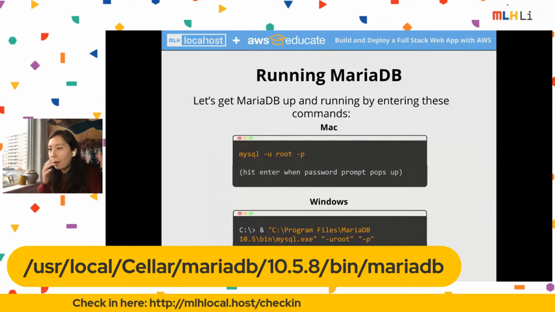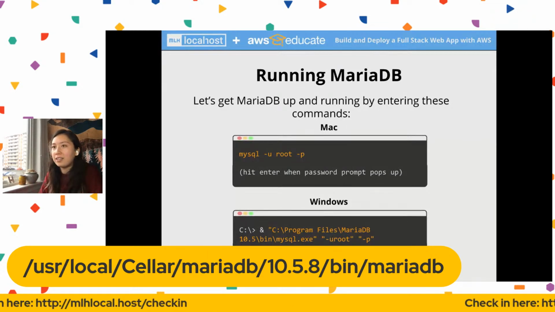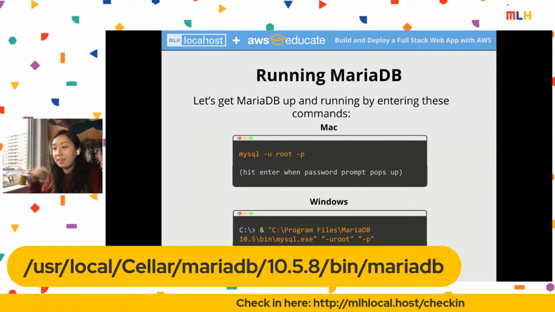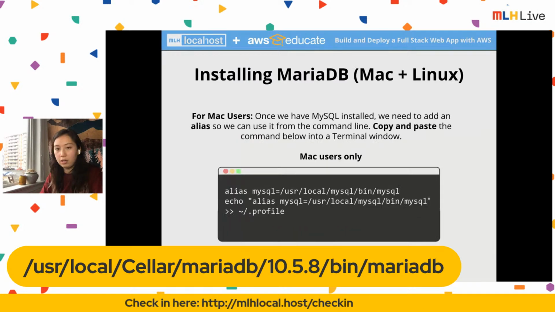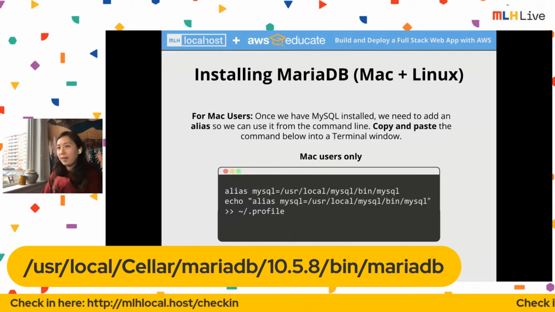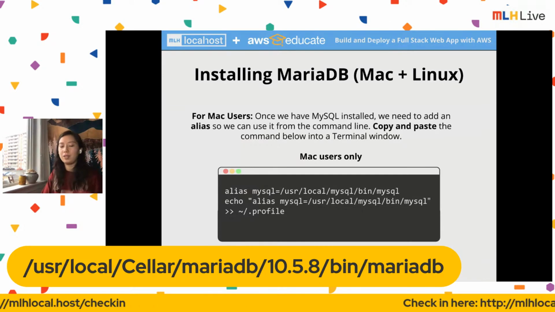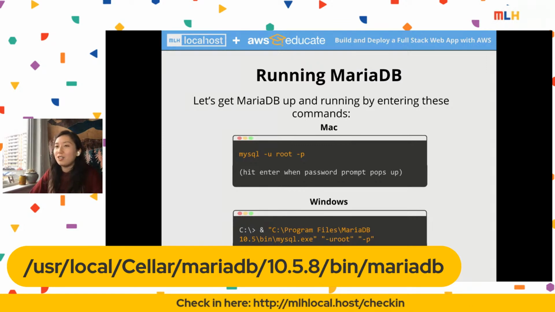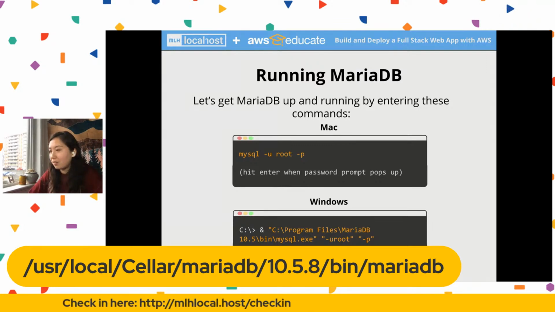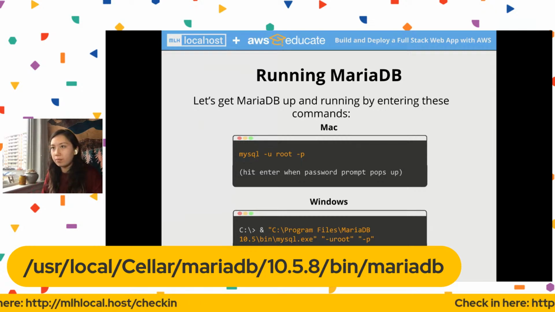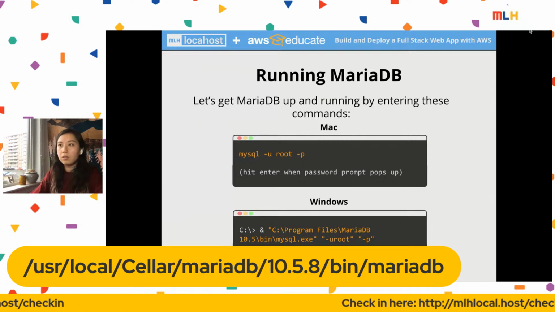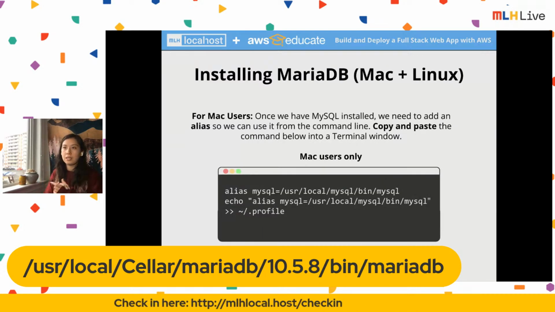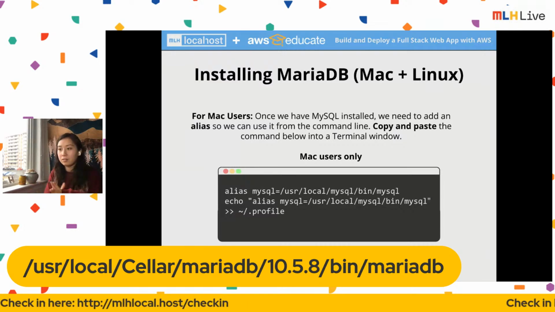Okay. If you get no such file or directory, go ahead and try doing the alias line over here, but with that other path, the Cellar path. That's what worked for me. It looks like different users have different things that work for them. As for what is the root password, that is your password, the administrative password on your computer. Okay. So I'm going to go ahead and switch. This is for only Mac users.